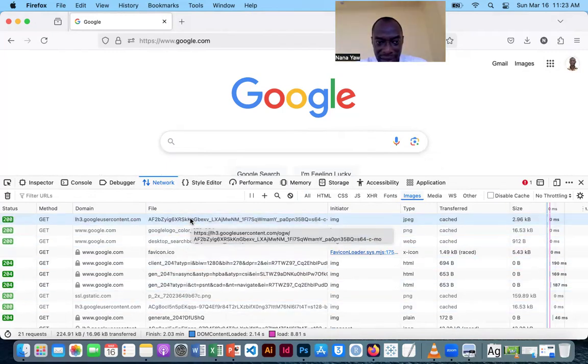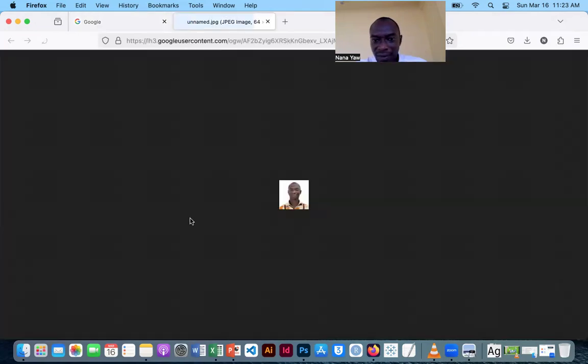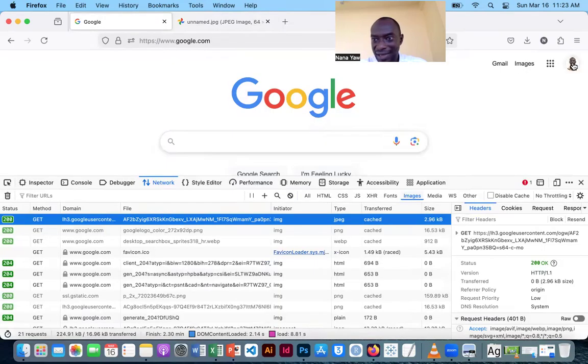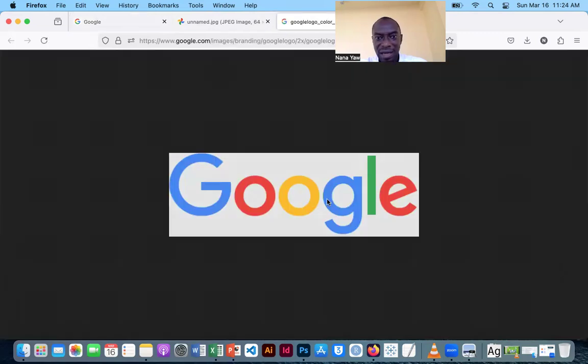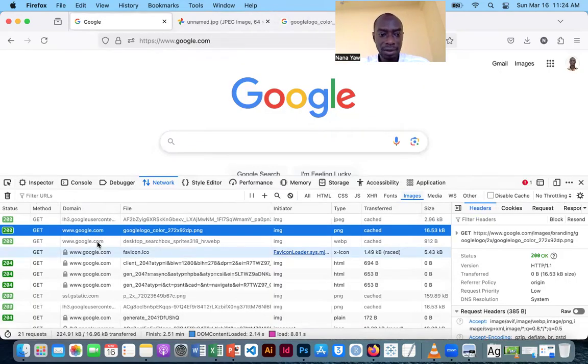Let's say there's one image. Here we find one image that was requested. Where do we find it on our page? This side. There is also another image, which was also requested, even though I just said google.com. We have this one also requested, the sprite. The sprite talks about some icons. As you can see, look at this: history, a search, and the demographic.